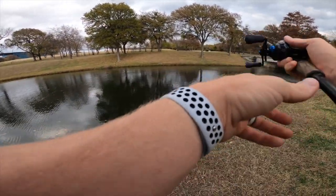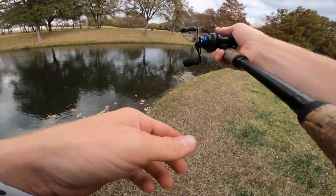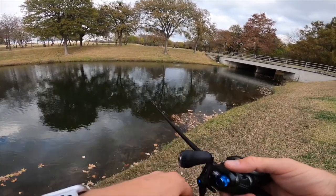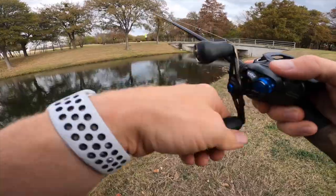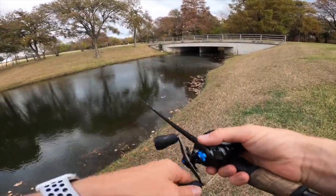Oh my God, we could get this guy. He's literally right here. Wow. Yeah, I have no doubts there's some decent bass in here. So before I leave, I'm not gonna leave some feeding fish to go try and see if they'll bite somewhere else. Let me see if I can get a big one here first. This is what happens when you run around at the urban spots though, you know? You'll get lucky with some size, but it's always fun just catching some fish.